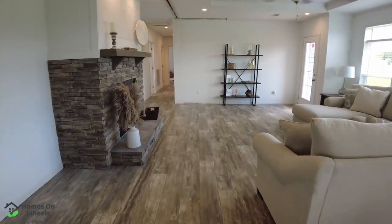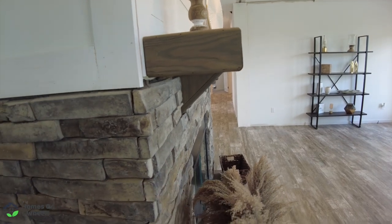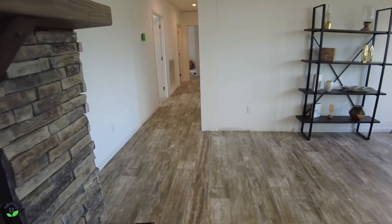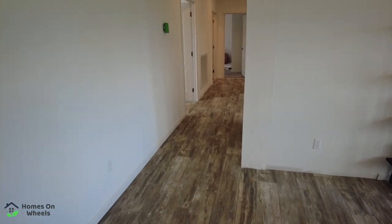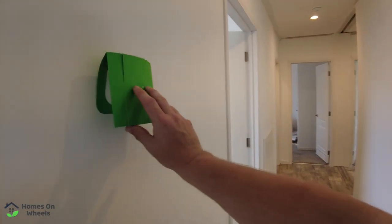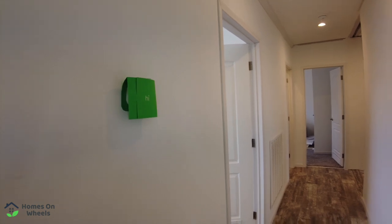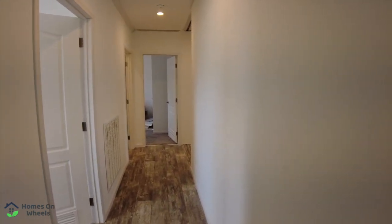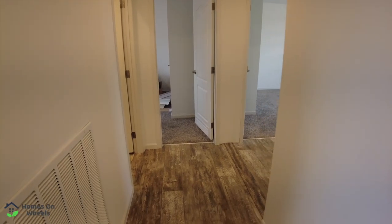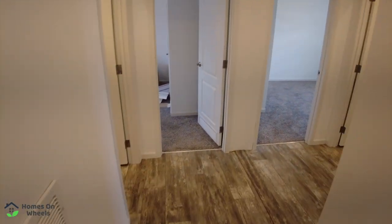I like what they did with that fireplace there — it looks really good. I tapped on it and it's not real brick, but it is like a faux brick tile. It's not plastic or anything, so that's pretty neat. Going on down the hall, it looks like an Ecobee thermostat — and yes, that sure is. So this is a smart home feature right here. You can control the heating and air with your smartphone, Android or Apple, works on both. You have the can lighting and the faux hardwood throughout. Look at that big return — it's got a really big heating and air return right there, so you get good airflow through here.